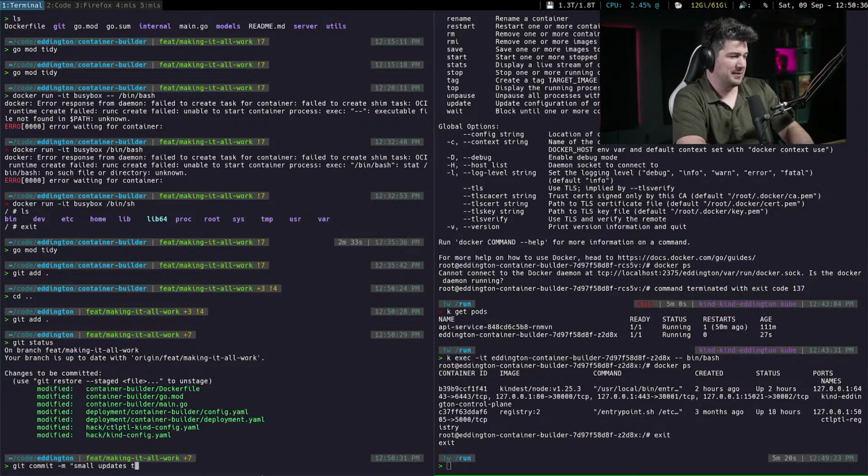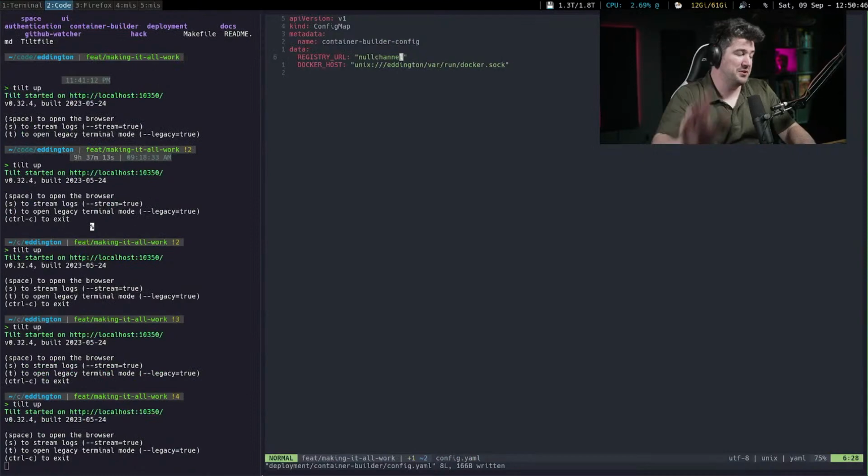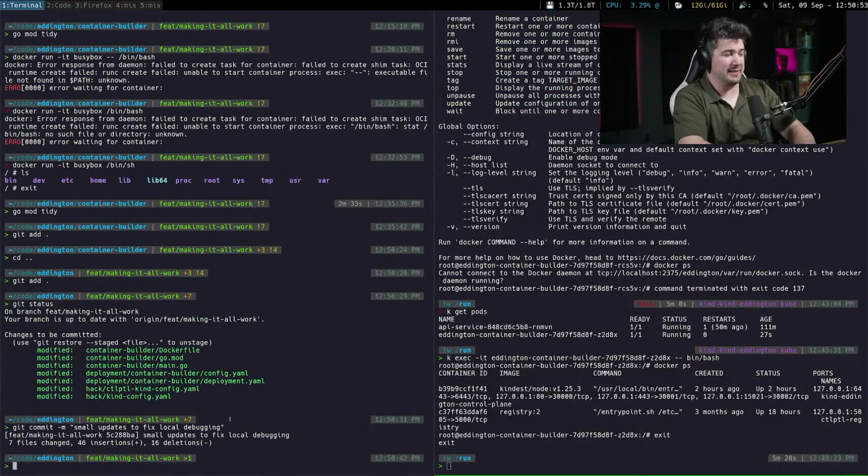Small updates to fix local debugging. In theory now, the only thing people have to do to debug this is tilt up. The full end-to-end is actually pretty cool. So there's two steps. Let's do this. Kind delete cluster.